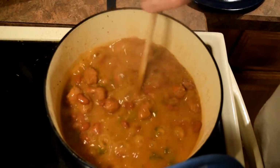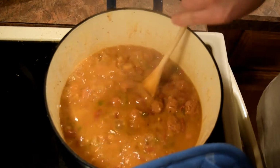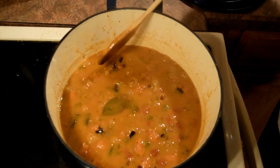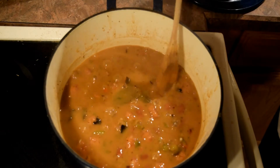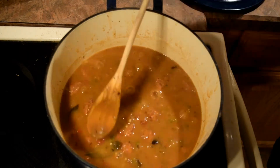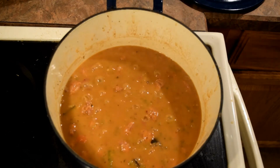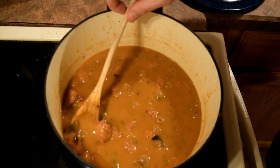Before we continue, some of you are probably wondering whether this dish is Cajun or Creole, and the answer is that it's both. The only major difference between Cajun food and Creole food is that the Creole food uses tomatoes while Cajun does not. So if you were to add in some tomatoes right now, you'd effectively turn this dish from Cajun to Creole. So now I'm at a loss.